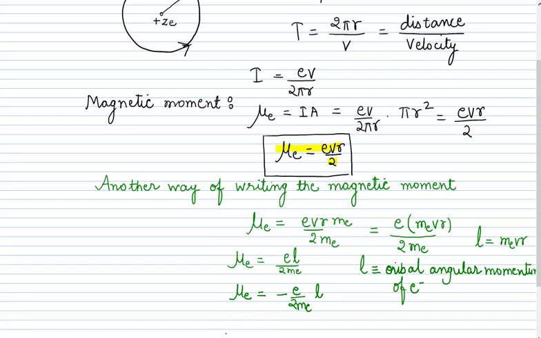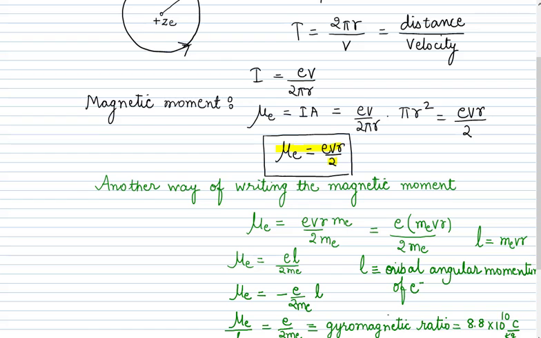And if you take the ratio of these two, the magnetic moment of the electron divided by the orbital angular momentum of the electron, then this will be e upon 2me. This is known as the gyromagnetic ratio. If you are planning for any competitive exam, IIT JEE, then you should remember what this gyromagnetic ratio is. The gyromagnetic ratio is the ratio of the magnetic moment of the electron to the orbital angular momentum, and its value is constant. It is 8.8 into 10 to the power 10, and this is the charge, so this is in coulomb, and this is the mass, so it will be in kilogram.